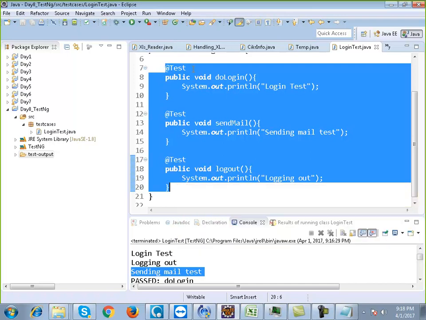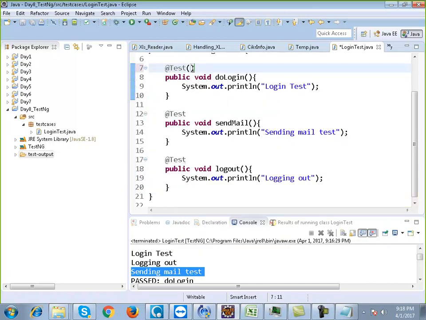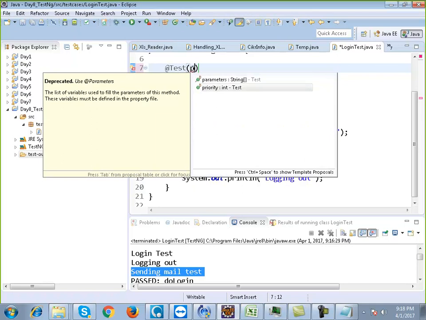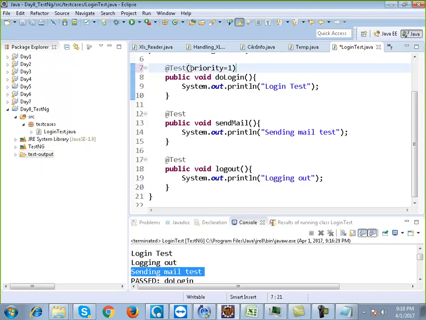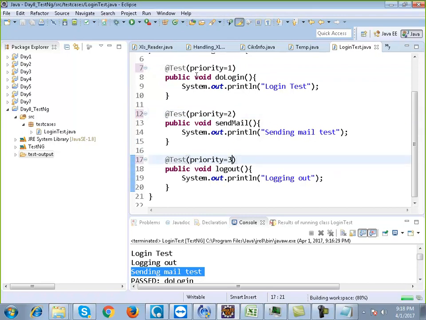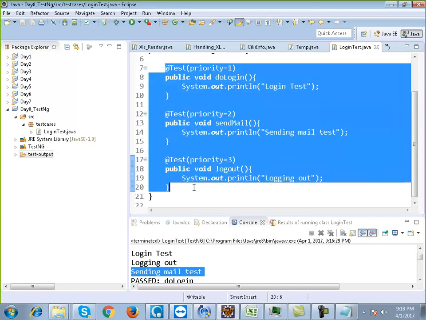You have to mention that the priority of this test case is the highest, 1, then priority 2, then priority 3. If you mention these priority parameters, TestNG will automatically execute them as per the priority, even if the order is not the same.